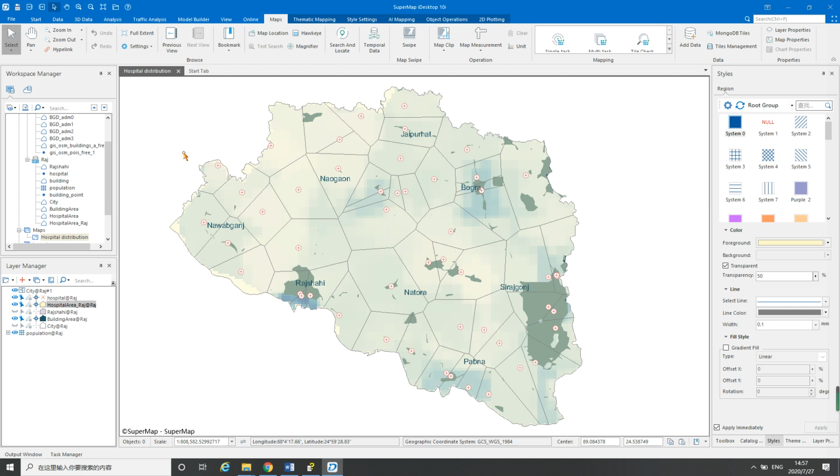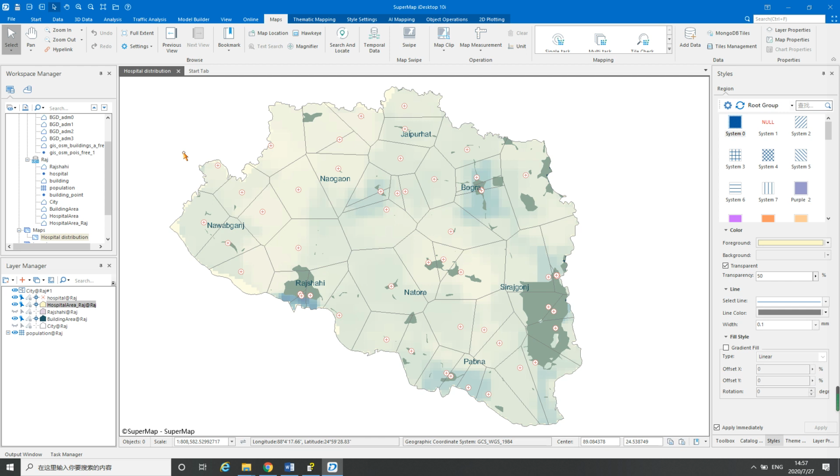Here we can see from this picture the hospitals are concentrated in the urban area, and sparse but uniform distribution outside the urban area.